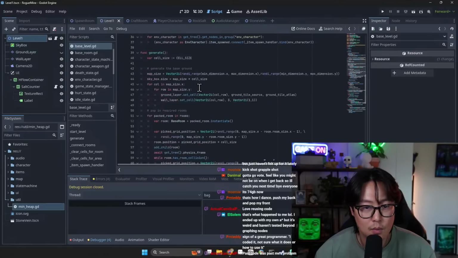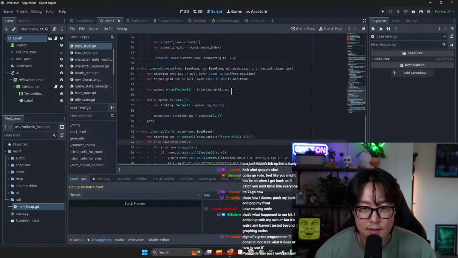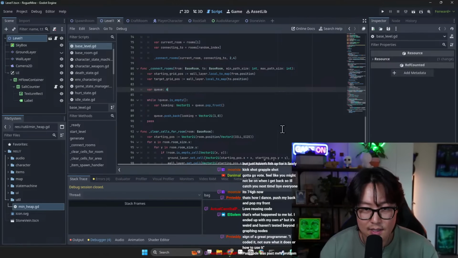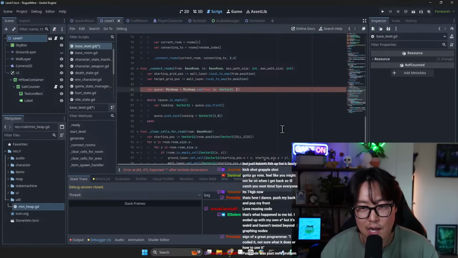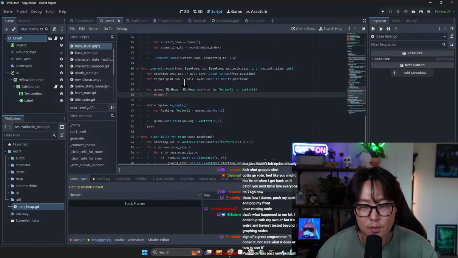So come over here. We're going to make this into a min heap. New. Function comparable will be A, and then we're comparing vector 2i to another vector 2i. And the priority would be the distance to the target.